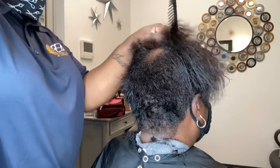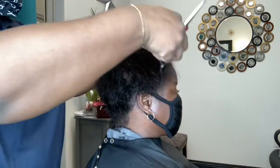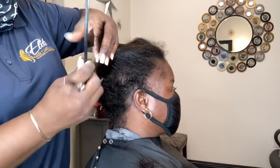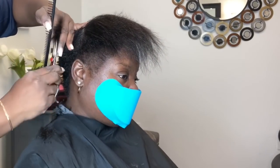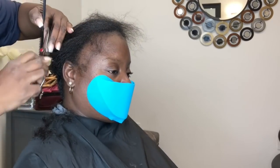What I'm doing right now is basically going around the perimeter of where she has her thinning or balding and just creating my silhouette of the actual haircut. Now when you have clients who have situations such as this, every single cut is going to be a custom cut. You always want to make sure you are doing your absolute best to cater to that. You can't use your standard cutting map — everything is going to be custom, so keep that in mind whenever you're doing these types of cuts.